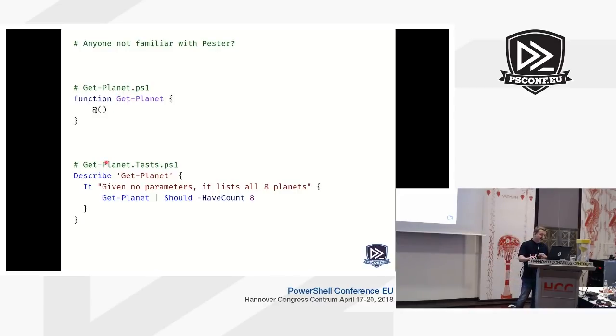And then we have this second file, getPlanet.tests.ps1, that Pester picks up and executes. And then we have 3 keywords, Describe, It, and Should. So Describe is a container for other Describes or for It blocks. The It block is the next one. That's the test itself. That's what will become red or green at the end of the run. That's what will show you if the test passed or not. And then we have the Should, which is a so-called assertion. And that will decide if the test will pass or it won't pass. Or maybe not exactly, but we will get into that.